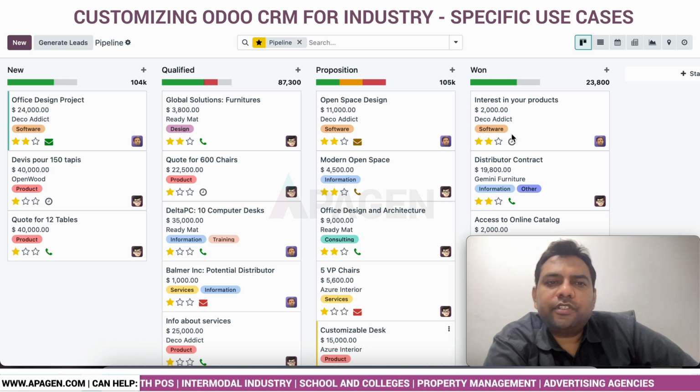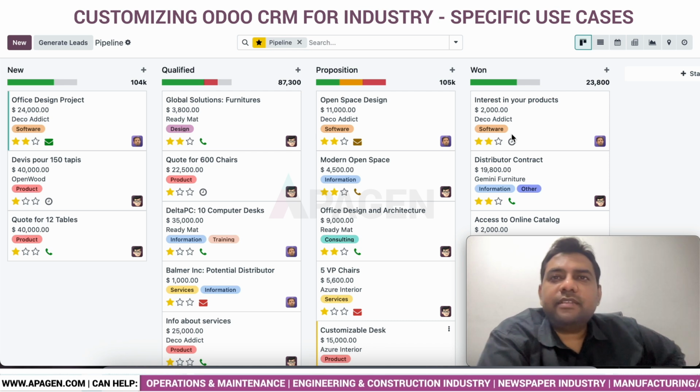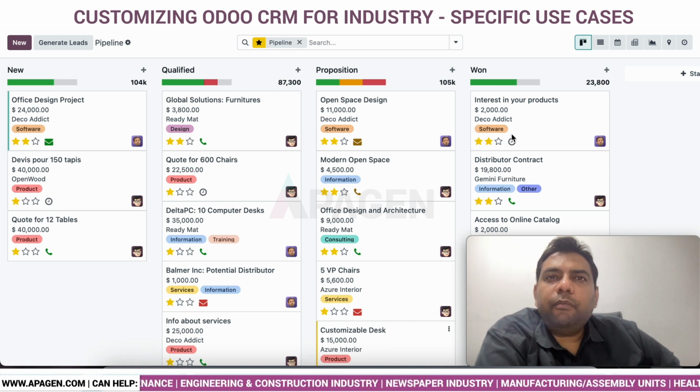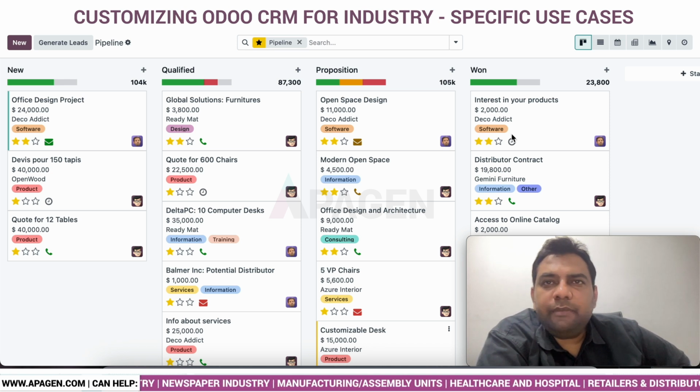The lead conversion rate has dramatically increased, more than 30 to 35%. And many industries who primarily focus on automation of CRM, where there are a number of salespeople and team, we have seen a jump of more than 50% as well. So customizing Odoo CRM can bring measurable, quantifiable results for any industry, in any possible business that we can think of.